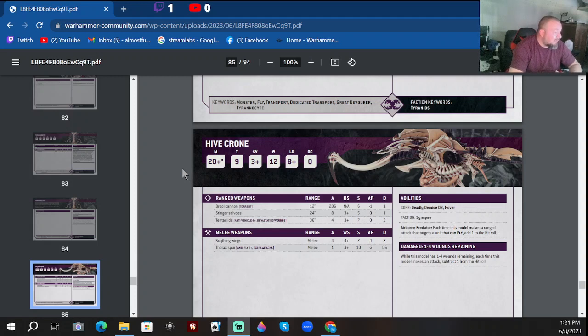Scything Wings, 4 attacks, 4 up to hit, strength 7, AP -2, damage 2. And then Thorax Spur is anti-fly 2+ and extra attacks. So it's 1 attack, 3 up to hit, strength 10, AP -3, d6 damage. It's an Airborne Predator. Each time this model makes a ranged attack that targets a unit that can fly, add 1 to the hit roll. And then he has Hover, so you can start him in Hover, but he will be stuck in Hover for the whole game. And then once he's down to 4 wounds, he gets -1 to his hit rolls.